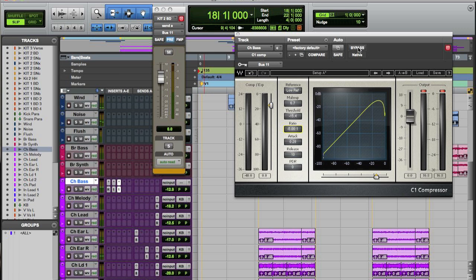Okay, I hope you now heard it when I put it to the extreme ratio. Anyway, I'm going to put it on bypass, so I hope you'll actually hear the difference.